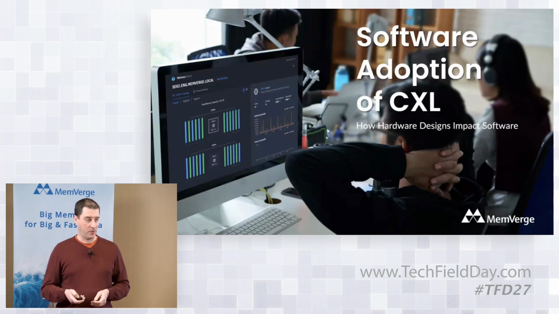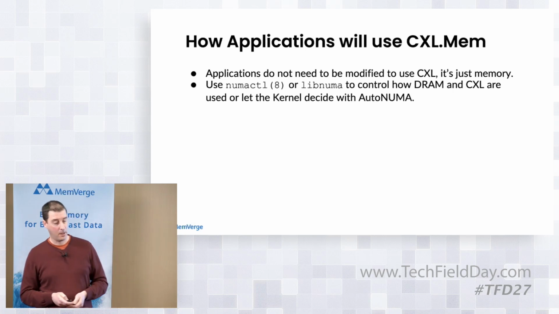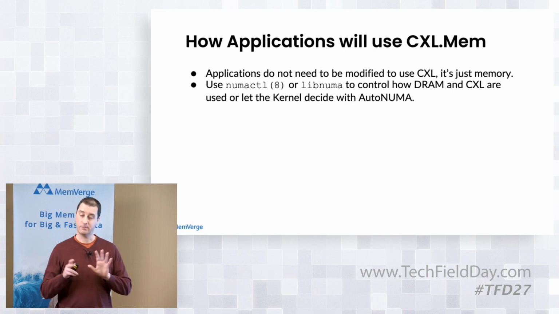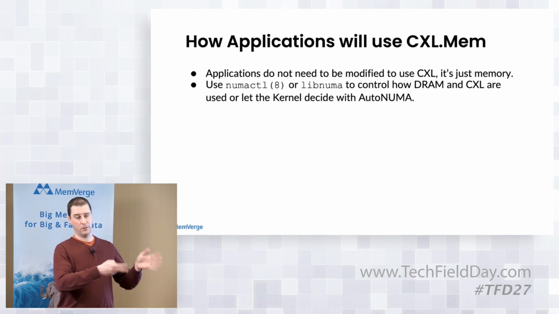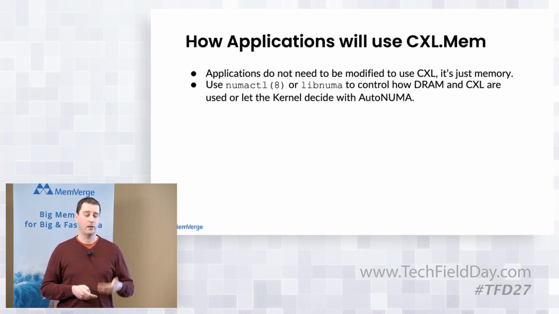So let's talk about the application side now. How will applications consume CXL memory? And I'm specifically talking about the type 3 memory, the memory expansion, the memory pooling here. We're not talking type 1 or type 2. So like we said before, it's just memory. It appears as memory, you can use it as memory, you can do whatever you do with memory. So you can use the numactl Linux utility to say to your application, use NUMA nodes X and Y, or use CPUs from whichever NUMA node. Or if your application is already NUMA aware, you can use the libnuma interfaces as well.